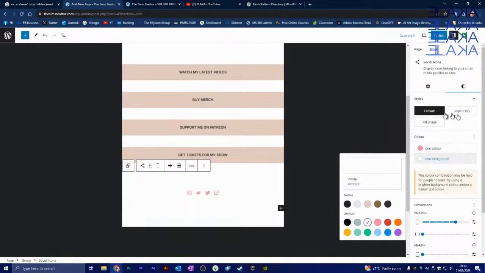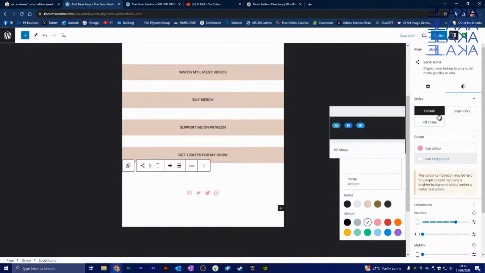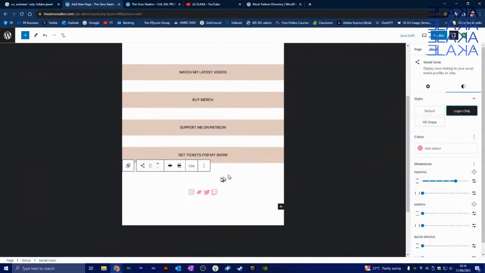And then here, it gives you the option to choose how you want your social media icons to look, right? I don't know if I showed you the back end of social sharing. It also gives you that option where you can choose if you want them to be just the icons only, icons with words, or a default shape. So here you can see the default is the circles, which is technically what we have here. We just have removed the background, okay? Or you want logo shapes, logos only, okay? Or you want the pill shape.